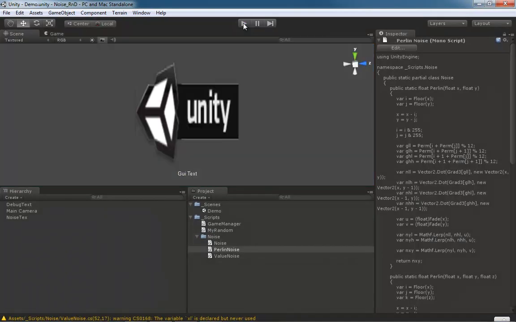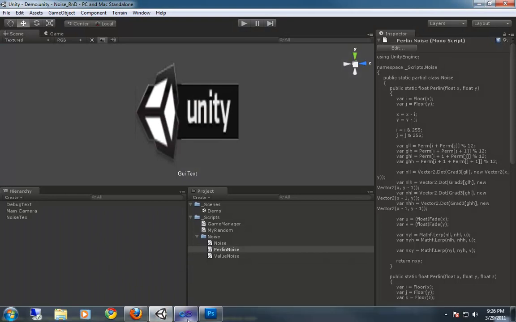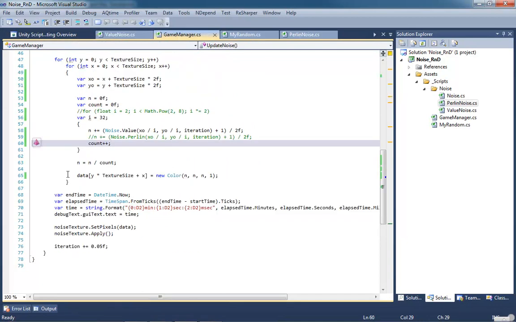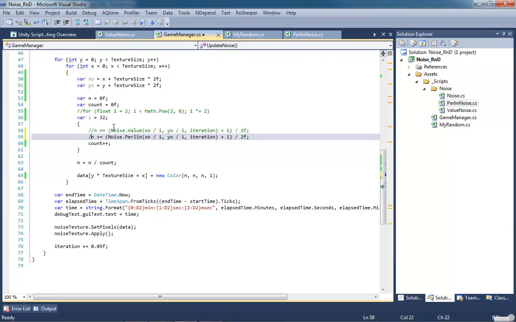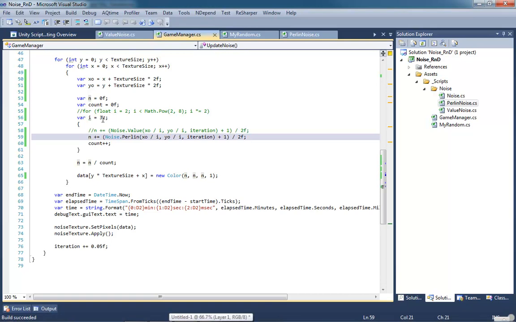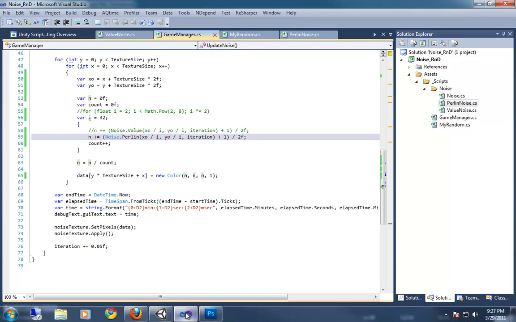And so now you can switch over and demonstrate Perlin at that exact same setting. Same thing, yep. So what I can do is go back to Game Manager. This is just a single iteration of Perlin with an I value of 32, which incidentally corresponds to frequency, but that's going to be for a later video.